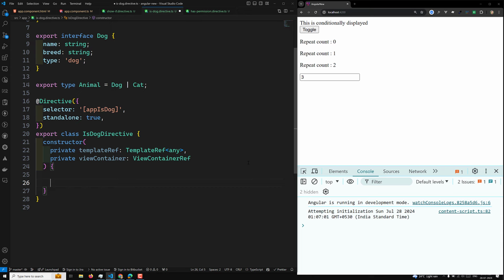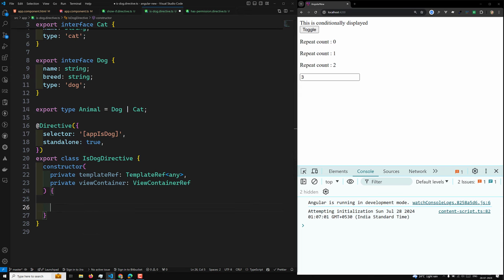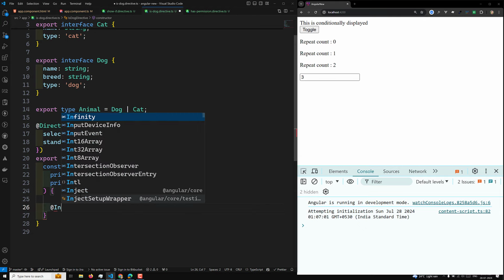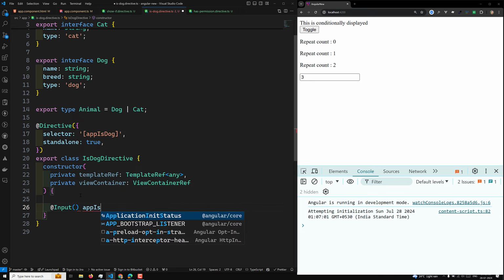So this is the thing. Now I want to check whether we are getting an input variable. Normally we will get an input variable. Let's assume that is the Input for this one, and here appIsDog.